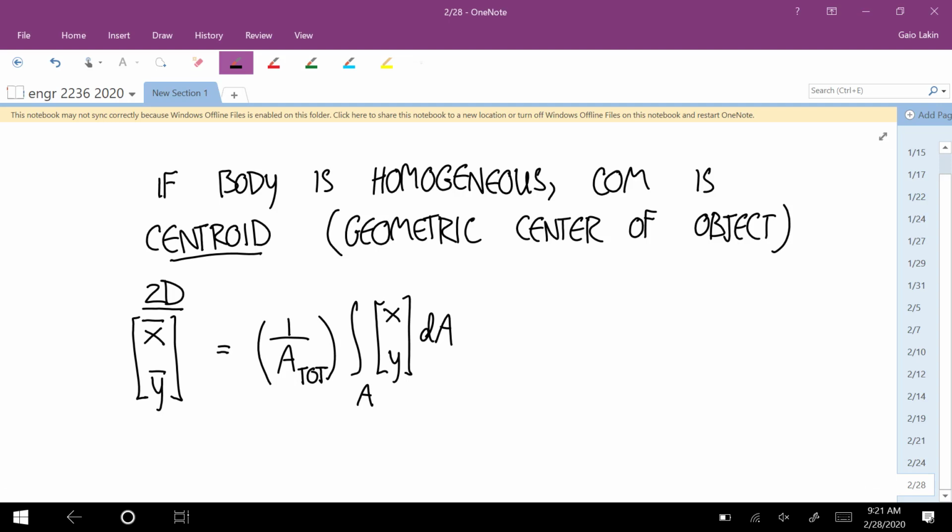Say that we're calculating the geometric center of a disk. That's going to end up exactly where you think it would be, right in the middle. But if this disk had one part of it over here that was steel and the rest of it was wood, the center of mass would not be in the same place as the geometric center. So that's how homogeneity is required for that connection to be made. So this is true for homogeneous, and for this 2D version, it also requires uniform thickness.